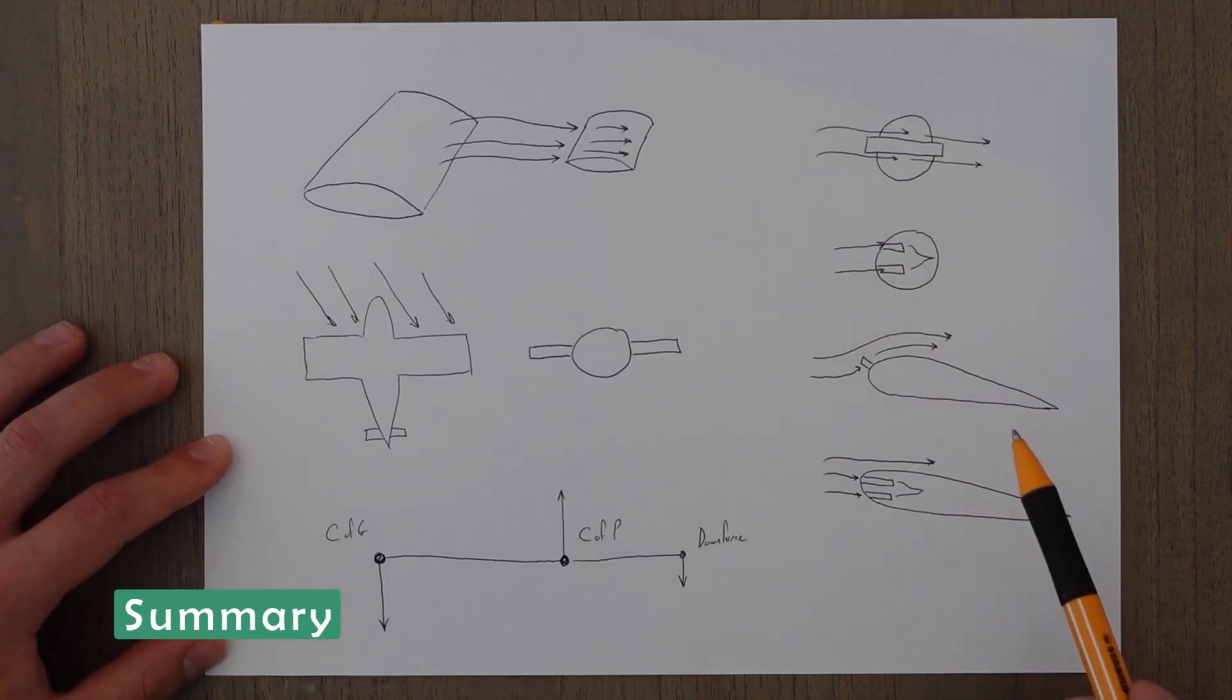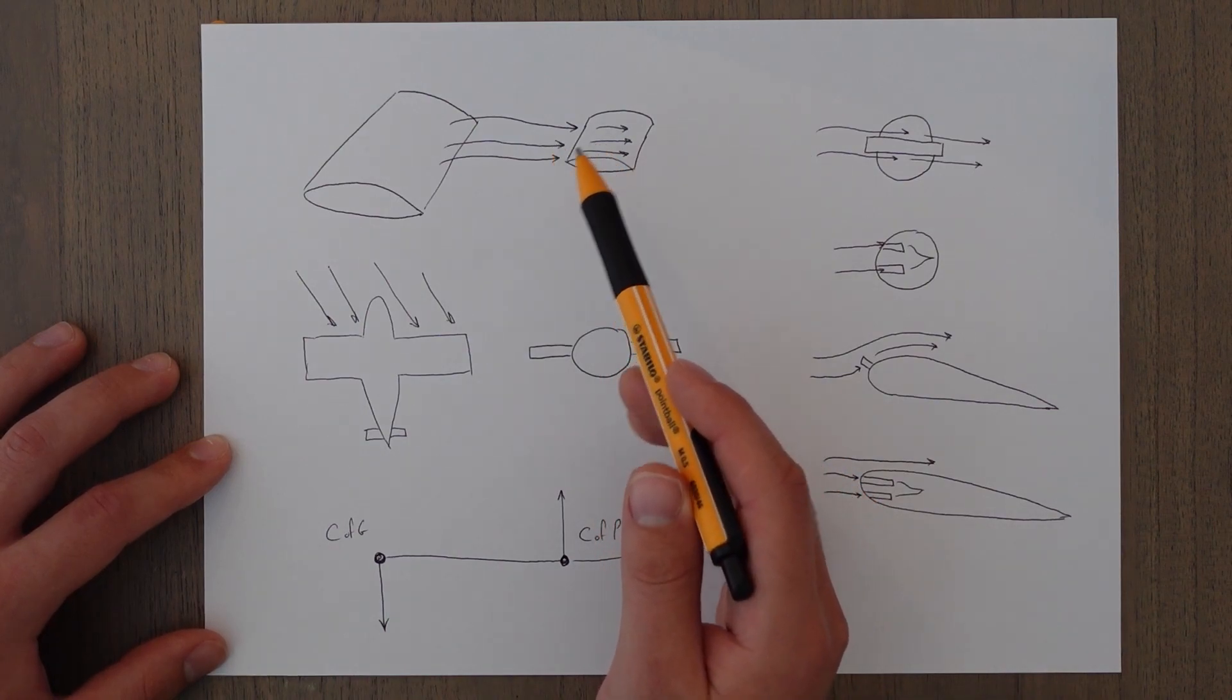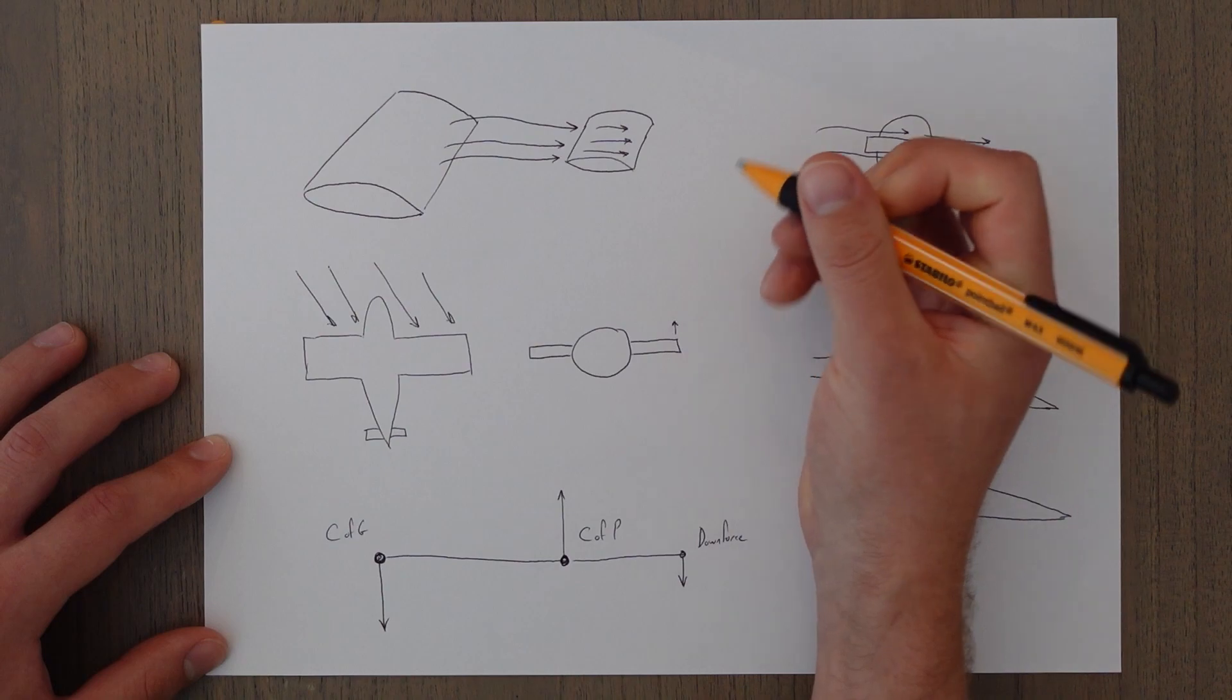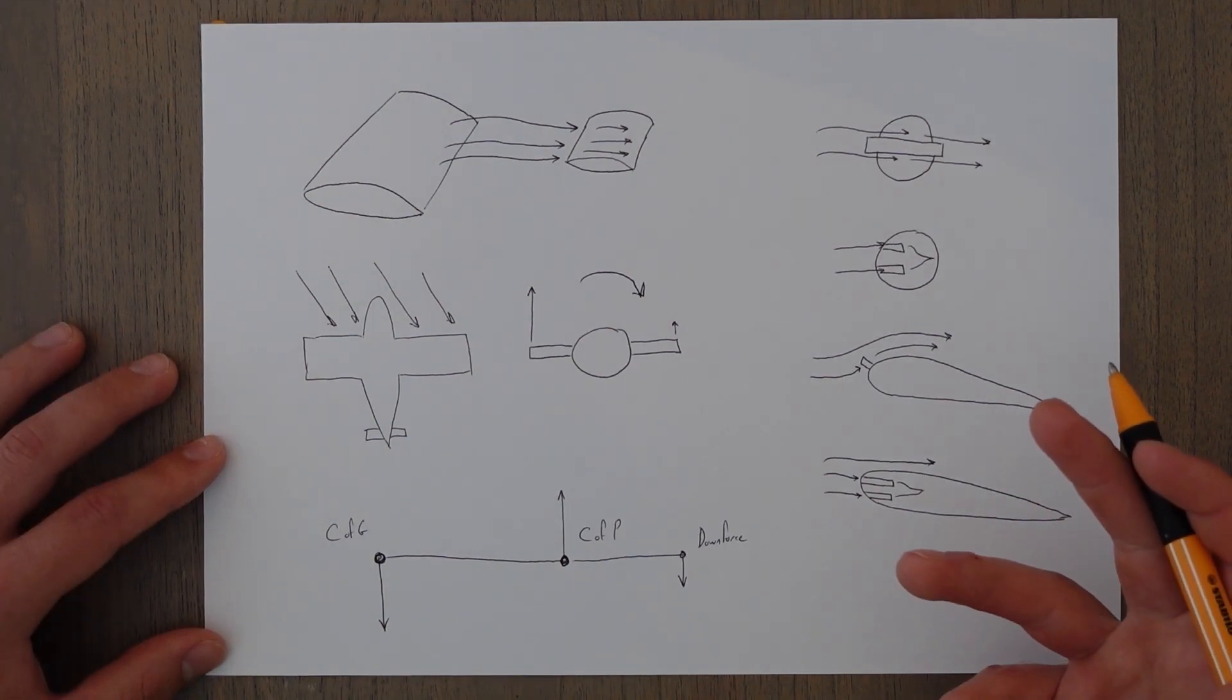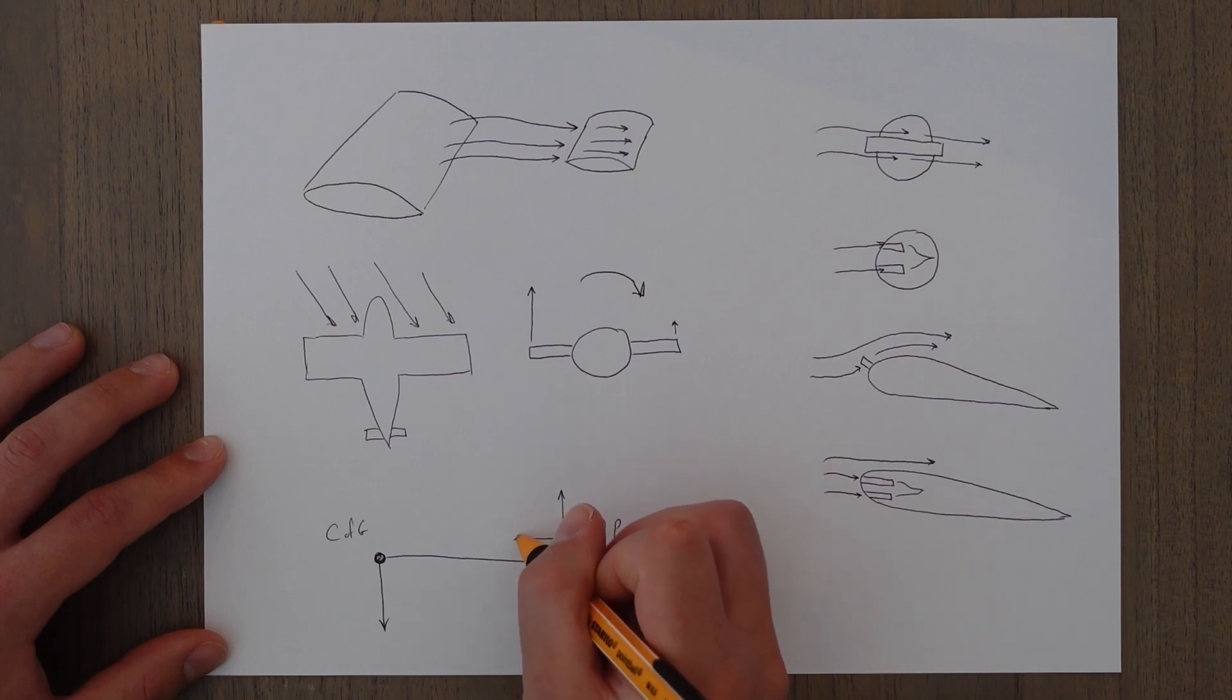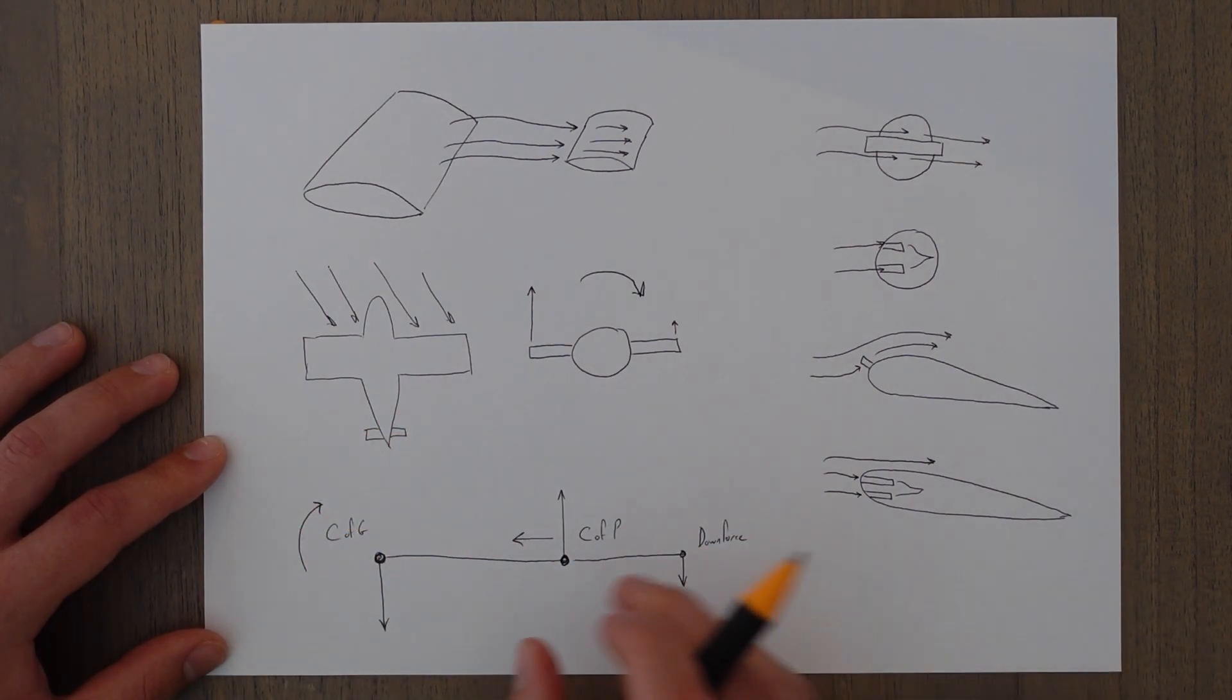So in summary, you have the aerodynamic warnings and the artificial warnings of a stall. Aerodynamic warnings: buffet is the main one, it's the disturbed airflow hitting the tail and the rest of fuselage causing vibration. Another one is the wing drop phenomenon when one wing will stall before the other. The difference in forces between them causes a rotation, a banking motion which can eventually lead to a spin. Another aerodynamic sign of a stall is a nose up pitching moment. On swept back wings as we stall, the center of pressure starts to move forward, which means the balance arm gets shorter and our moments become out of balance. The downforce from the tailplane will not be correct as the wing stalls, so it will cause this nose up rotation of the aircraft.